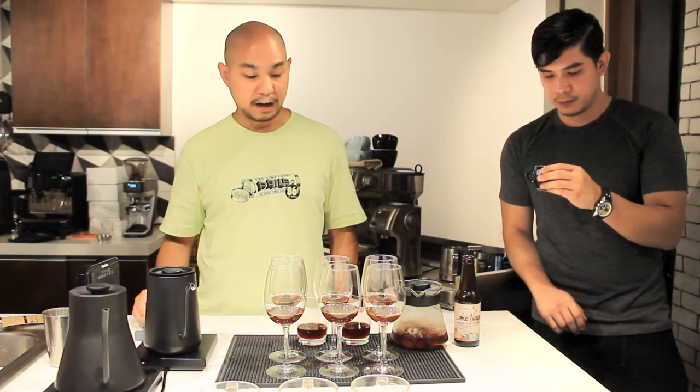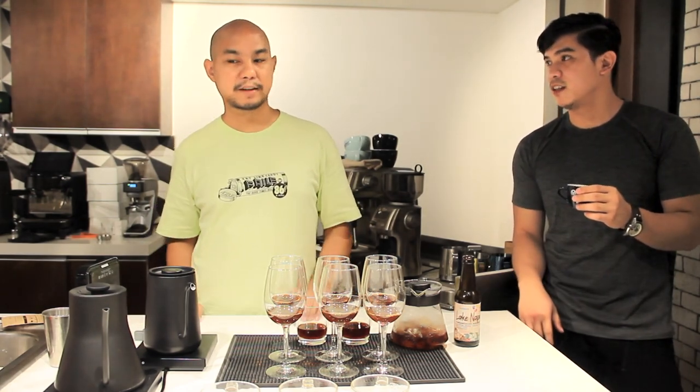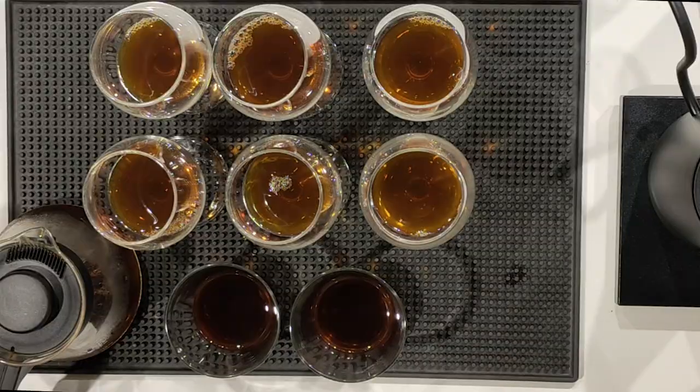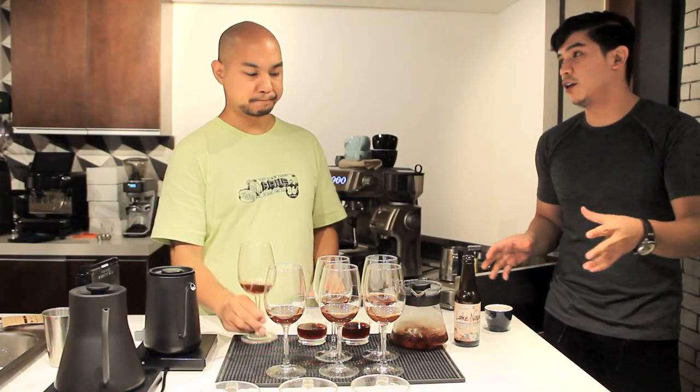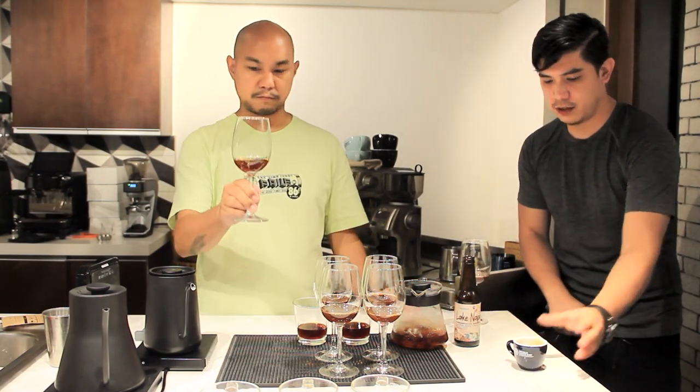Very good. Overall impact? The score, like 1 to 10, just overall impact. I give it an 8.7. 8.7? I will give this one an 8.6 for me. Close, close. We're somewhat calibrated already. It's a good espresso for a local coffee. Yeah. One of the best espressos that I tasted.